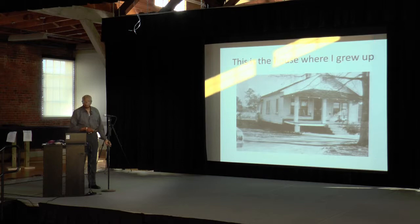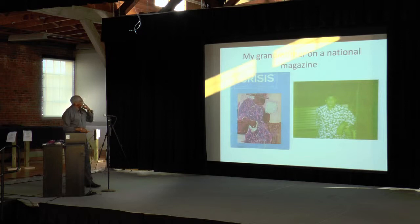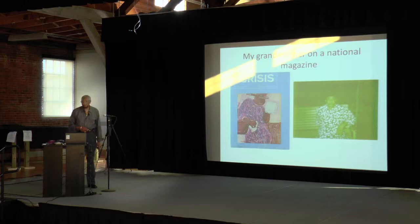This is the house where I grew up, which is still there. They want to save it as a memorial. This is my grandmother later on, and one of the first paintings I had published — on the cover of Crisis magazine. When my grandmother saw it, she said, 'Son, that don't look like me.' I said, 'Grandma, I'm trying to capture the essence of you.' She said, 'What does that mean?' What I got from it is the floral pattern she wore. I took hot wax, splattered it on, then put the dye on — and the fan pattern, the splattering, and the small crackle effects are what you see with batik.